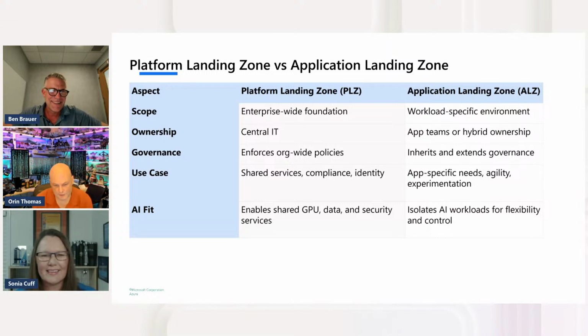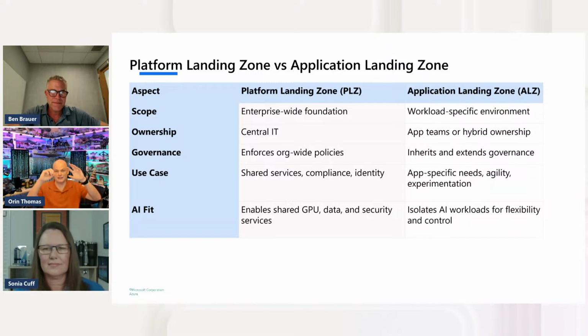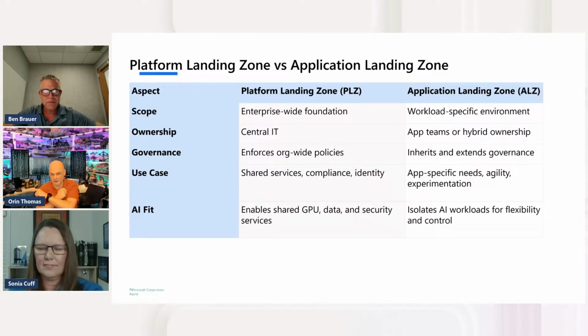So one of the things on this slide we're talking about is the platform landing zone versus the application landing zone. The platform landing zone is essentially the ecosystem, or all of those elements like identity, all of your organizational wide stuff. Almost like if you were going to draw it, you might have a big circle in the middle, call it the platform landing zone, and then spoking off that, you might have different application landing zones, because the platform landing zone is more likely to be consistent for all workloads in the organization, whereas the application landing zones are going to be workload specific. Is that a reasonable interpretation? Yeah, sounds good. Yeah.